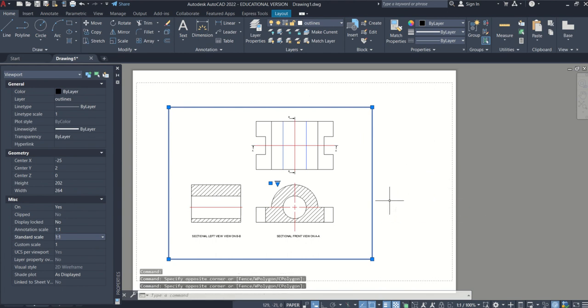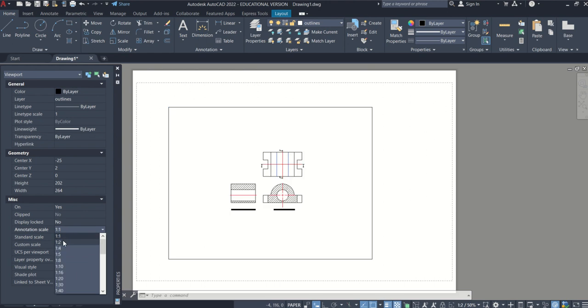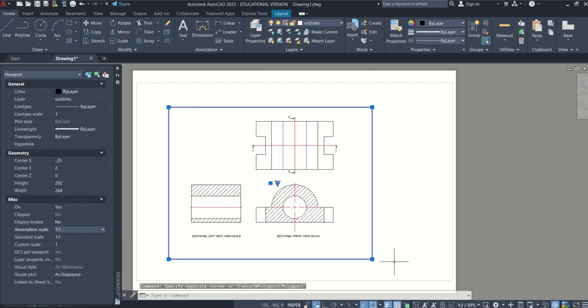And let me show you what happens when it's not. What this means is if my model view window is a scale of 1:1, then everything you see on the page is exactly the right dimensions when we print it out. If I was to go, for example, 1:2, you'll see it gets smaller, 1:4, 1:5. So 1:1 is correct as we have it there.